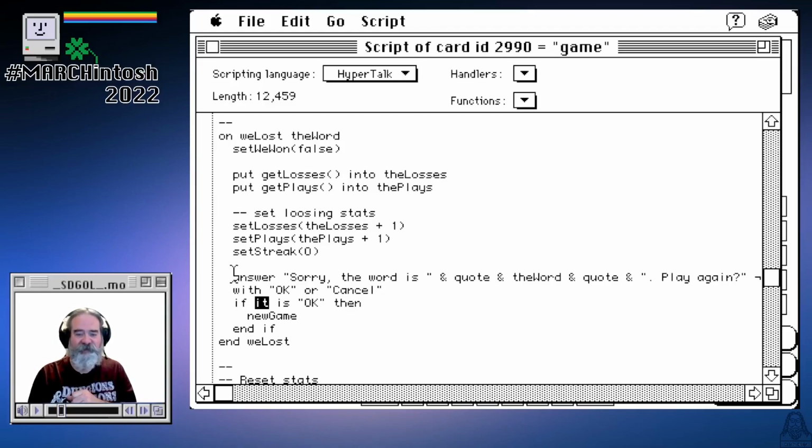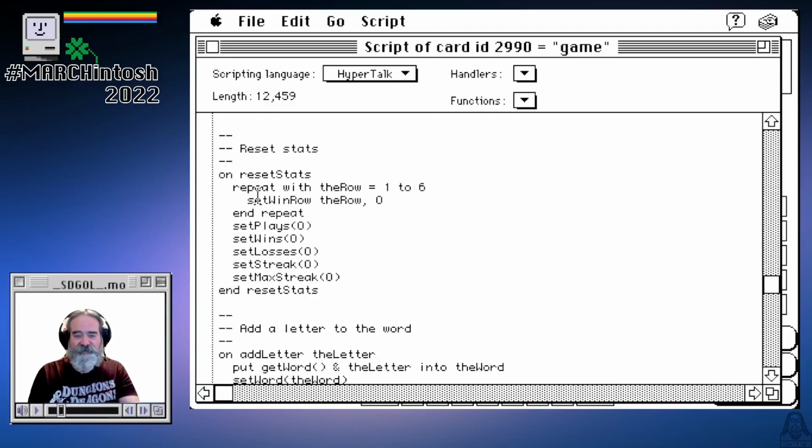I would have rather had it put the answer into a variable name or something, but that's not how they did it. He has this concept of having it, and the book goes into a lot of detail about what it is. Another weird thing.